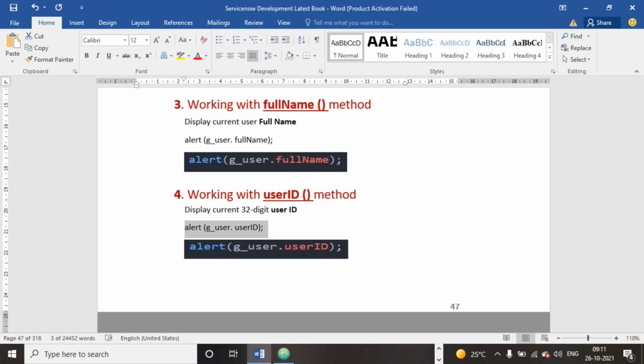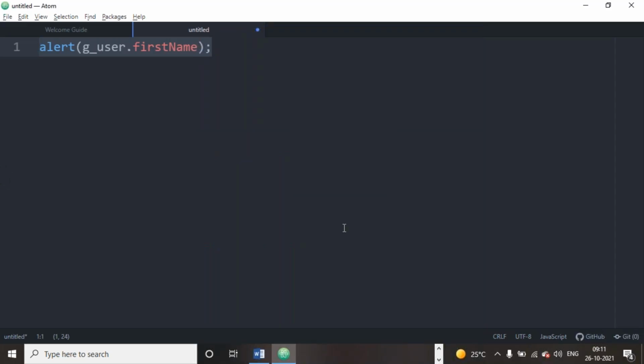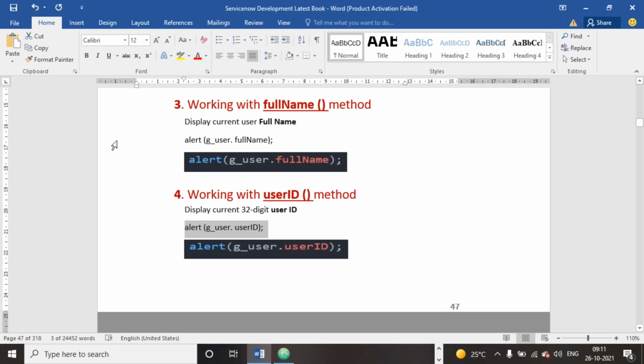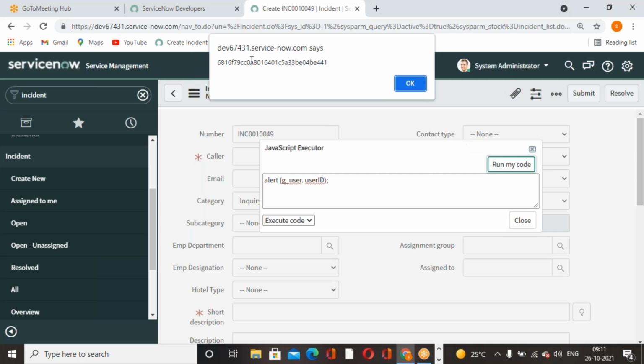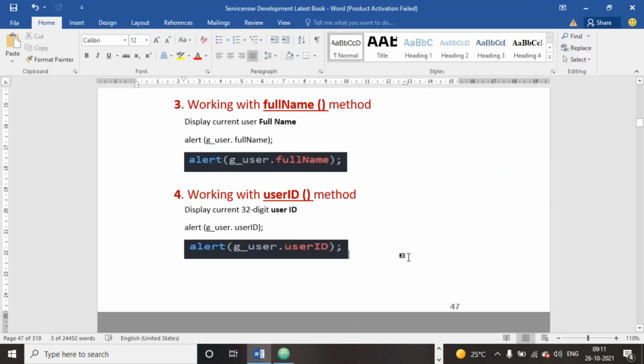How to get the current login user ID on the client side? Which method do we have to use? g underscore user dot userID. Let me take the code and copy the code, then execute it. The current login user ID is this one, a 32-digit ID, a combination of alphabetics and numerics.